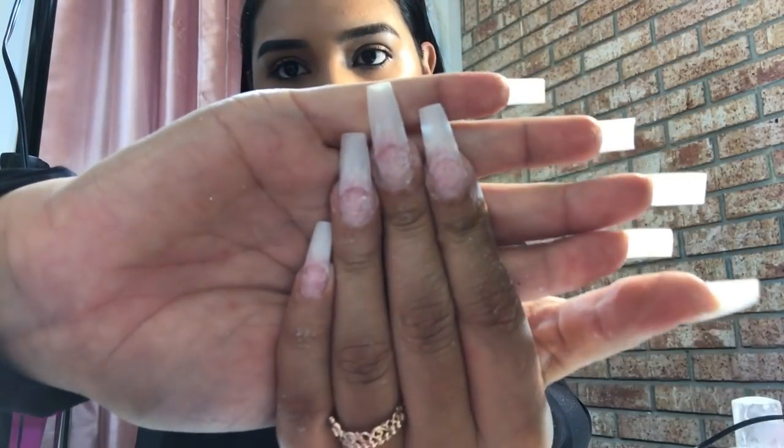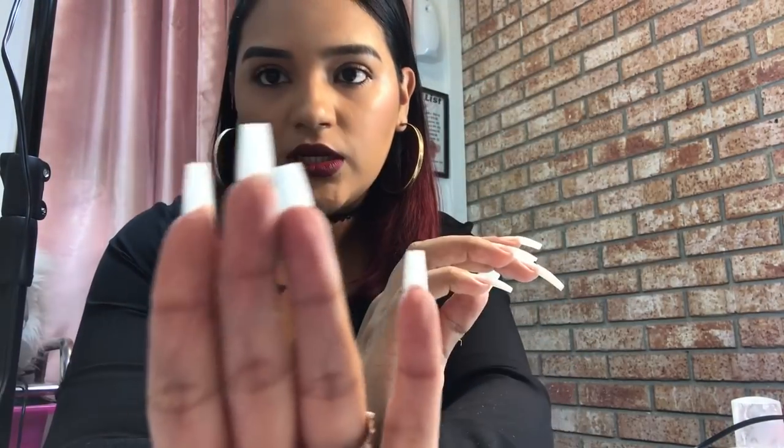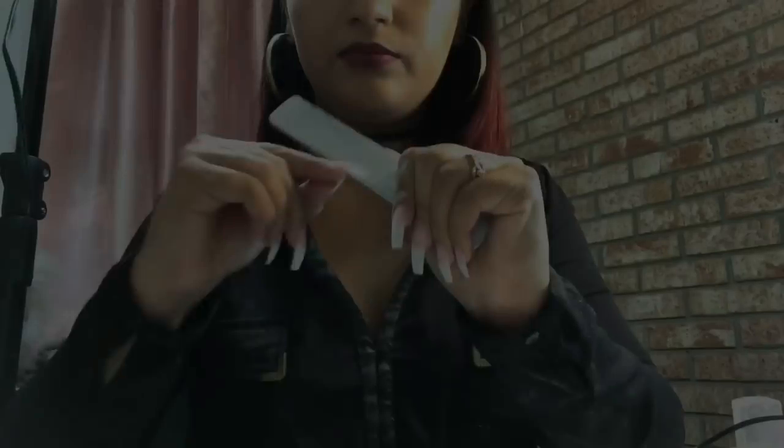Alrighty, so I shaped this hand, if you can see. I shaped this one. So now I'm going to do this hand.